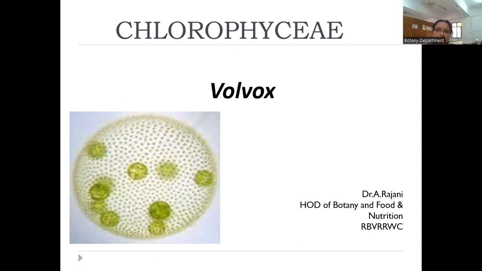In reproduction, there are three types: vegetative, asexual, and sexual reproduction. Vegetative reproduction includes bulbils and fragmentation. In asexual reproduction, different types of spores are involved, like autospores and aplanospores. In sexual reproduction, there are oogamy, isogamy, anisogamy, and physiological anisogamy. These were all completed in the reproduction part. The third part is the classification of algae.